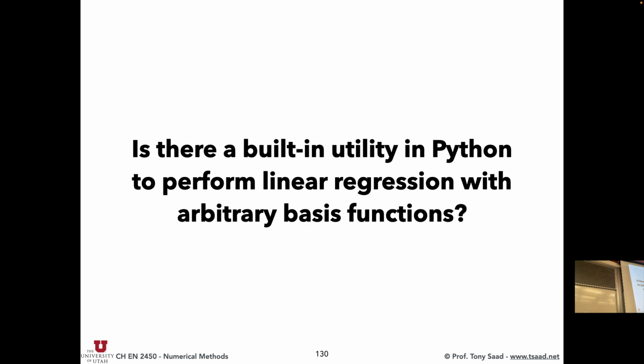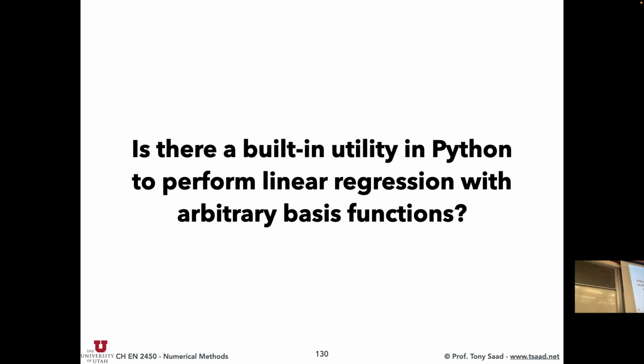And we learned about this regression matrix A, which was much easier to work with rather than having to define the sum of the squares of the errors and then differentiate that with respect to the parameters. We came up with this regression matrix A. It just contains the basis functions and the observations, and you just multiply it by the transpose, and boom, you get the normal equations. But still, in Python, we had to define the model function and then input the basis functions individually to build that coefficient matrix A.